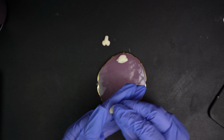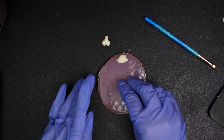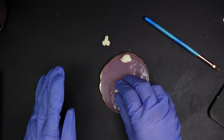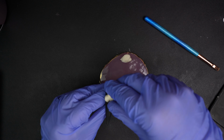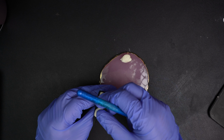Okay, then again, I'm just gonna mix it up, and I'm gonna make it into just a log, basically. This is like playing with Play-Doh. Honestly, it's bringing me back to my childhood. It is fun, it's easy. All right, I just wanna make sure that what I've got going on now is not too long. And then I'm gonna form the edges.